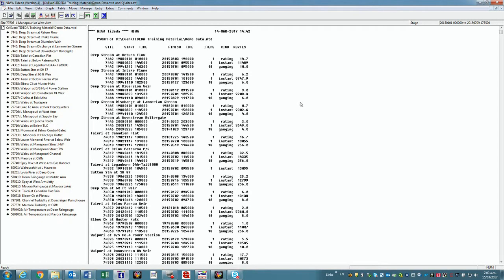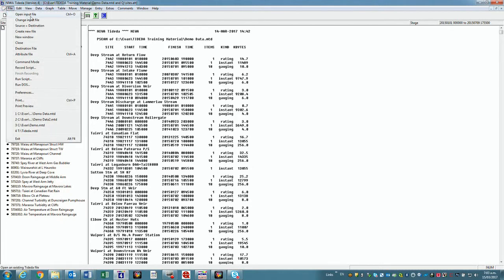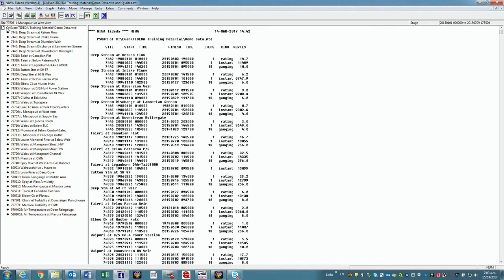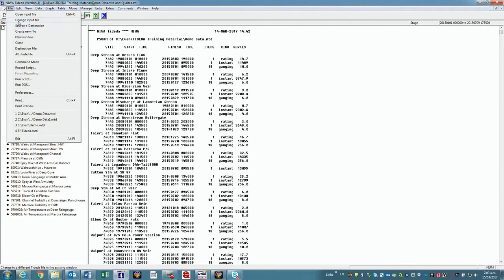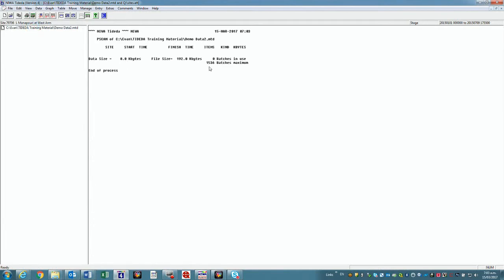So it's come up, and you can resize the window here. One important thing to remember is that with these input and output files, they need to be set. We have our open input file, which is this one here. We can see it at the top, demo data, but we also need to set a destination folder. By doing this, we're telling it where we want data to go. In this case, I've already set it up as that new file I've created, data2.